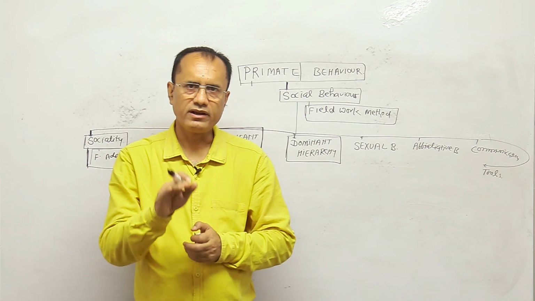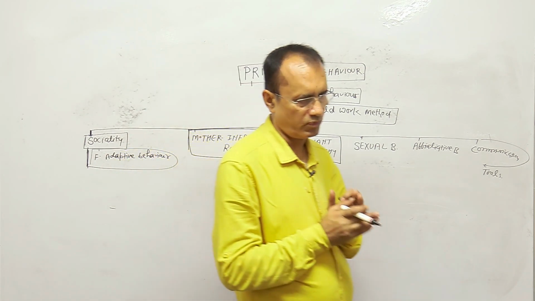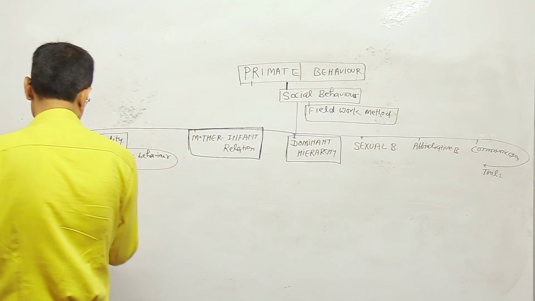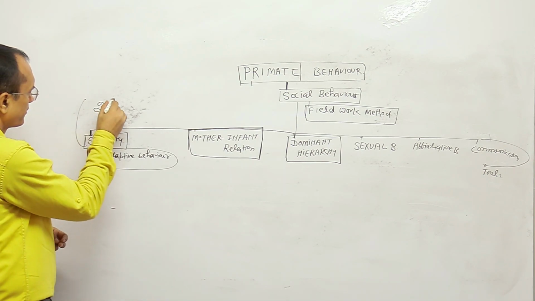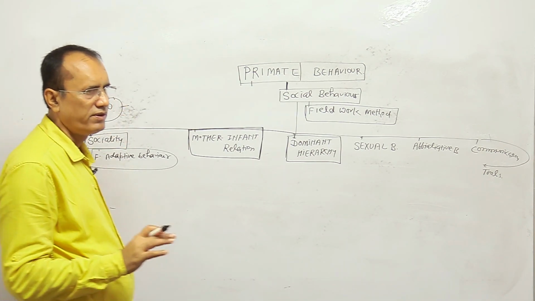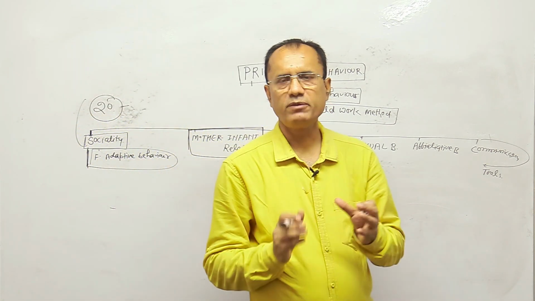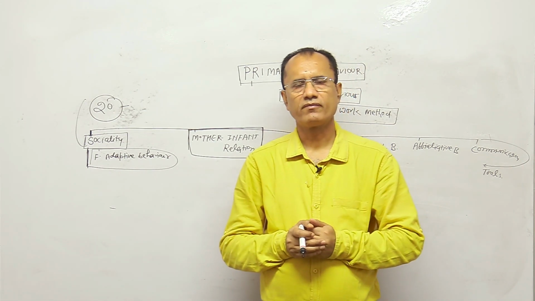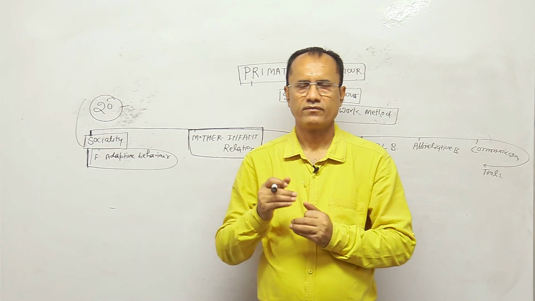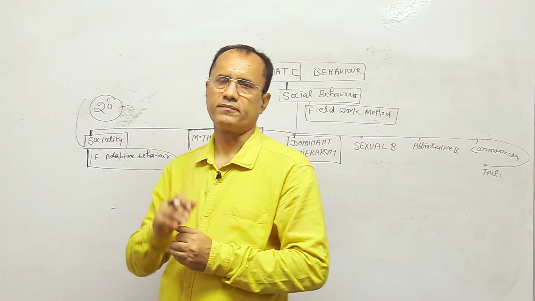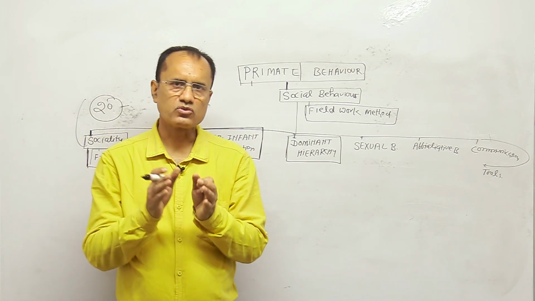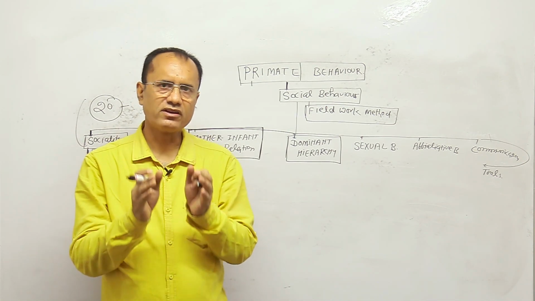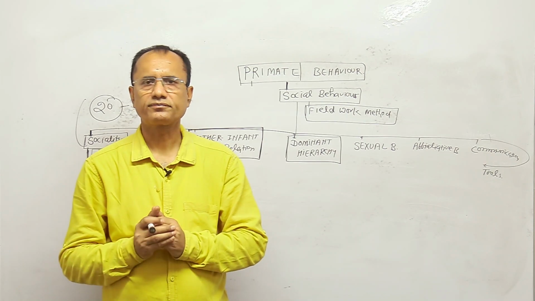Because primates live in a social group. So once you try to understand that more than 20 primates are living in a group, it may be possible that they fight with each other for food or sex. So how can that social group control these types of social behavior, these types of struggle among their members? This is a very difficult task in animals, right?